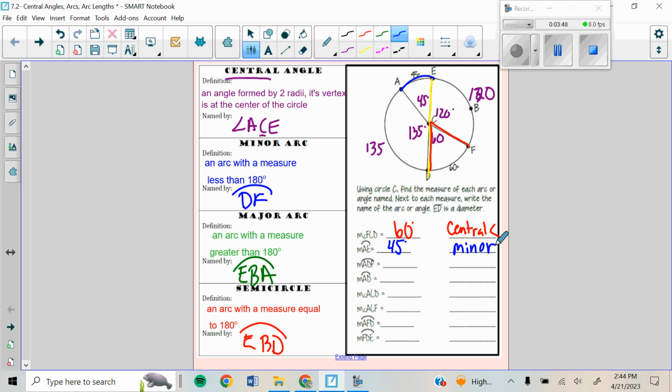All right, let's look at another one together. Measure of arc ADF. So A to D, oops, wrong way. And you know how I knew the wrong way? Because I was going to run into F before I ran into D. So A, D, F. So here I'm going to add the 135 and the 60. And so I get 195. That's greater than 180, so this makes it a major arc. All right, I want you to go ahead and pause the video here and finish filling in the last 5 of them. And then when you come back, I'll have them done and we'll compare.